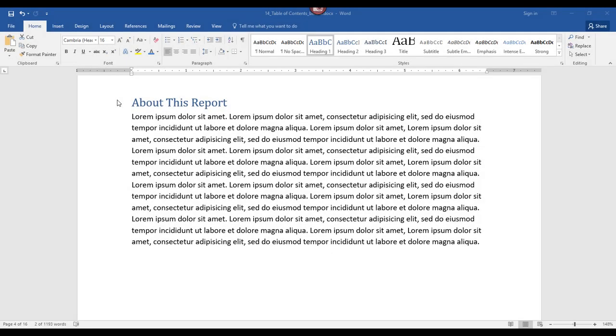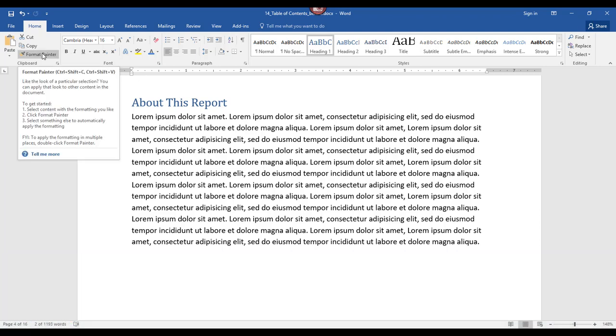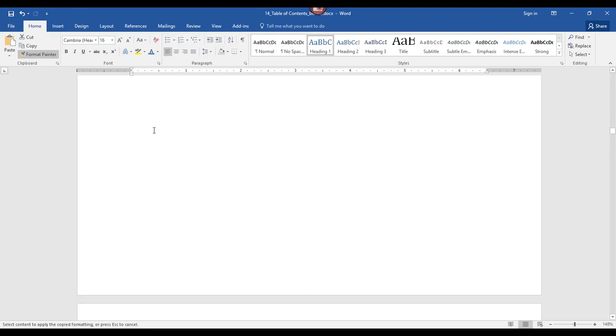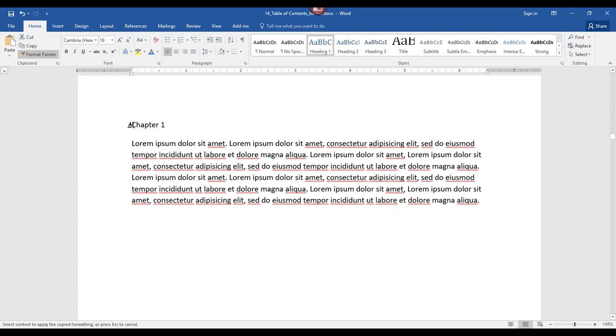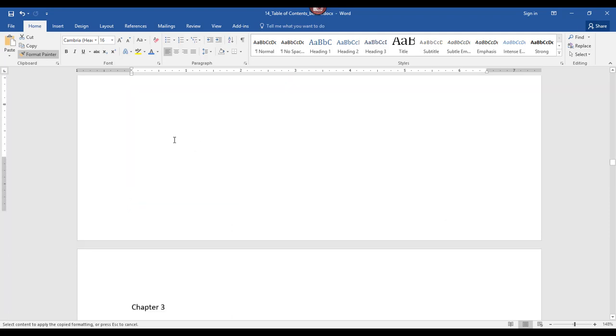Okay, well, at this point, I've added several more pages to this document so that you could see how easy it is to apply the heading 1 style to the additional headings. Since you already have this particular heading formatted in the heading 1 style, it's handy to use the format painter, which I find will definitely save you a couple steps. So I'm going to click anywhere in this particular line, and I'm going to double click on the format painter, and then I'm going to scroll down and use the format painter to paint over all the different headings in my new sections.